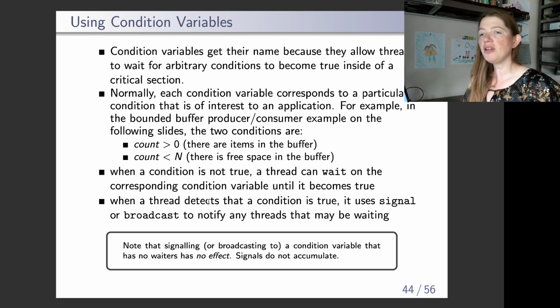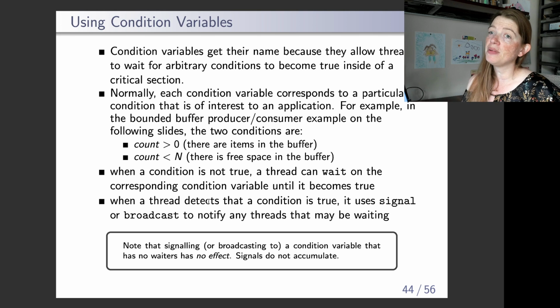So it's very easy to believe that the condition that we're waiting on is part of the condition variable, and that is simply not the case. The condition variable is simply a safe holding ground for threads waiting. So the condition is going to be managed by the developer, and it's going to be on the person using the condition variable to actually manage the condition itself and call wait and signal appropriately.